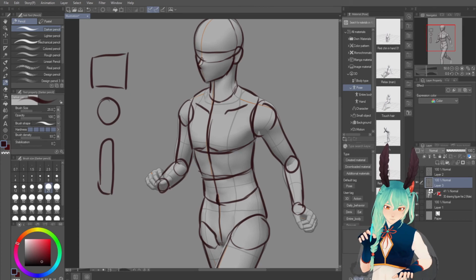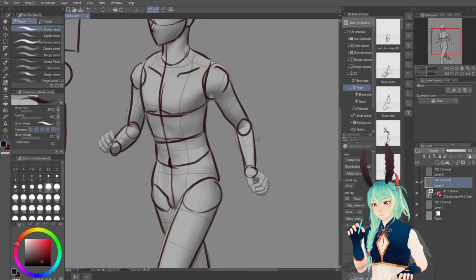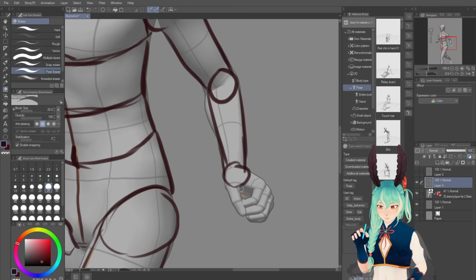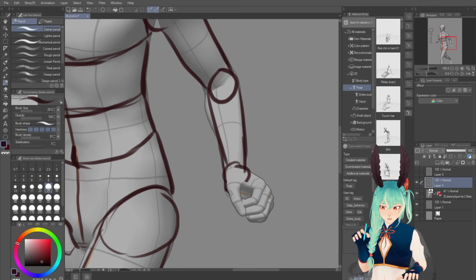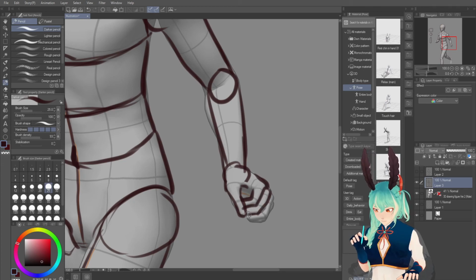Hands. So this is the hardest part. For hands, when you're a beginner, tracing them is really no big deal. I'd probably do the same. You can stick with the hands being traced.